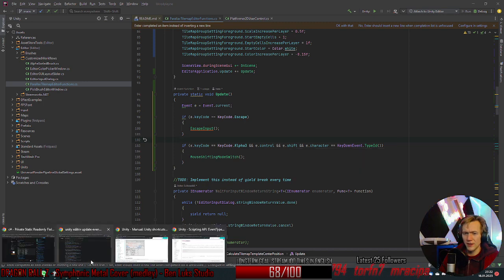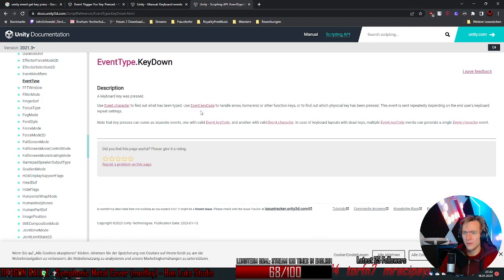No, that doesn't look like that doesn't look like. Now the key press can come in as separate events, one with valid event key code and another with event character.